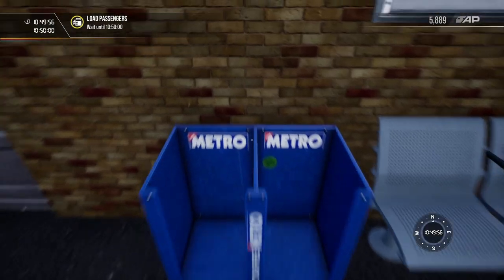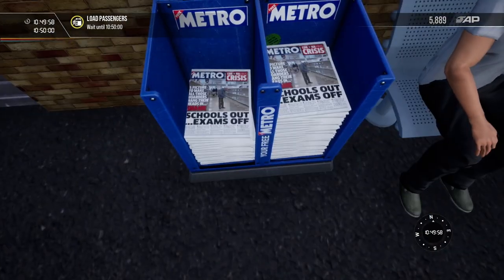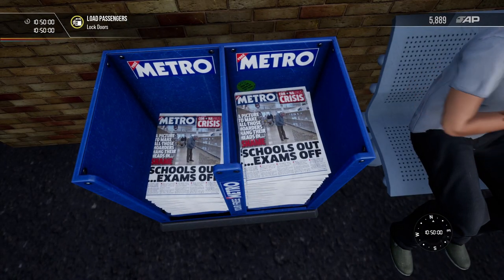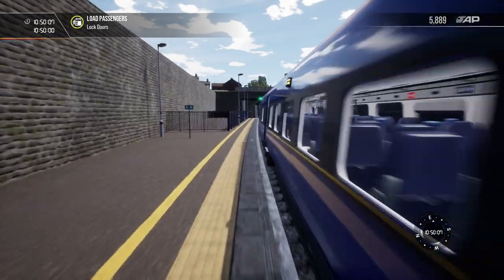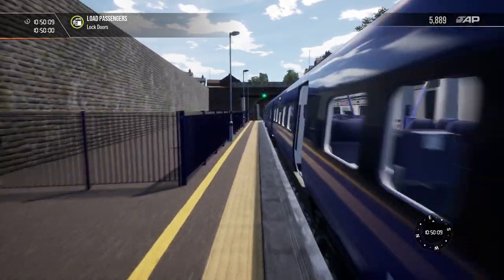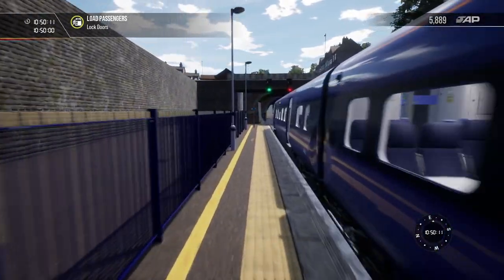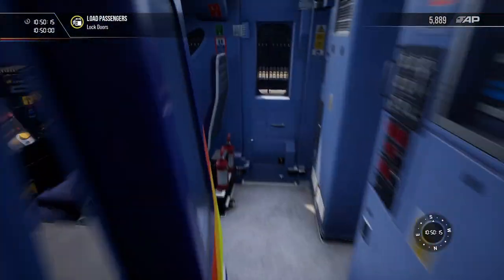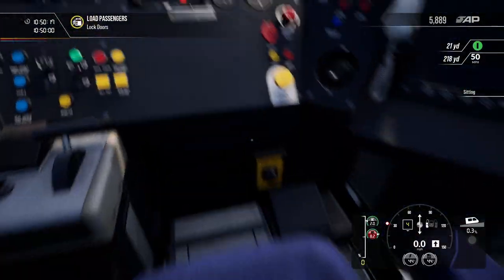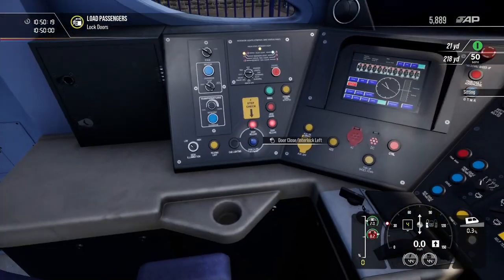Get out of my way! Oh, school's out. Oh, the Metro's actually branded as well with COVID, the coronavirus crisis. Don't get distracted, you've got a train to run. I feel like I've done my good deed, because every train driver carries round a stack of Metro papers just in case it needs refilling. That's just standard practice for drivers.